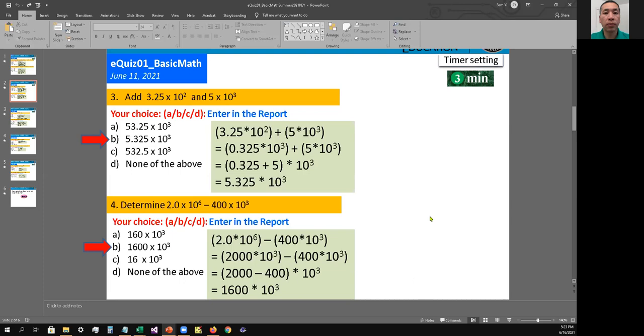Okay, does anyone have any question? I agree with that, Sam. But my only question is, how come we can't put 1.6 times 10 to the whatever? Because you look at these, they are the acceptable answers, right? So we have to go with that. Yeah, I understand that. I'm not arguing it. I'm just asking because it would be 1.6 meg or something like that. Yeah, so 1.6 times 10 to the 6. 10 to the 6 is a mega.